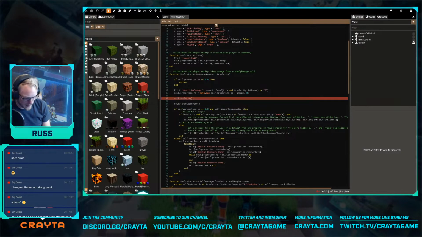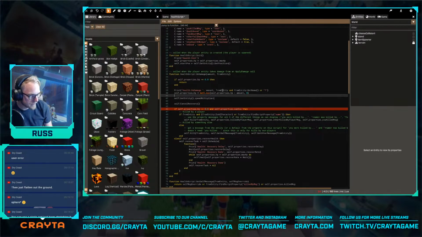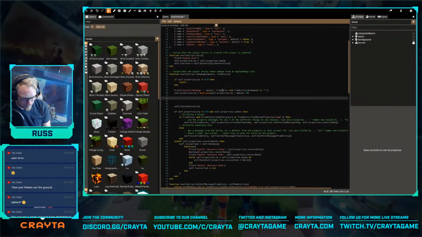Right. So speed multiplier needs to be based on percentage of health. Yes, because you want it to be like... I don't know what the easiest way to do it is. It would be nice if it was every so often, rather than just incremental. Well, it could be incremental. It's almost like the cold, like you'll see it gradually slow you down rather than snapping.